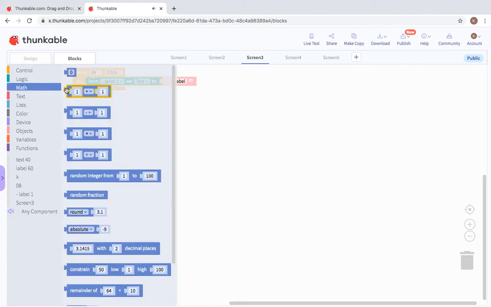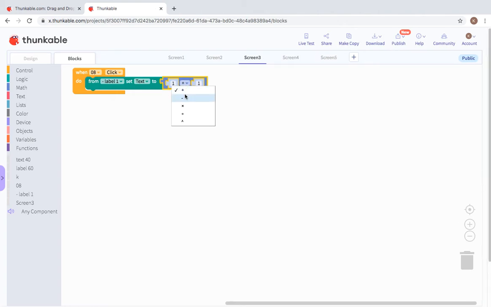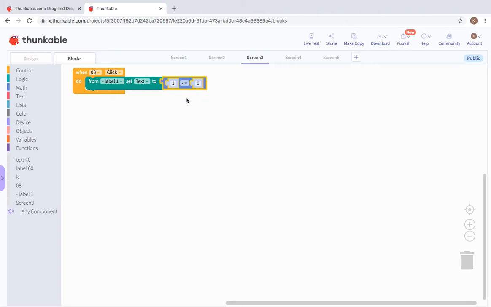Then I'll go to math. I'll take this block. Now it's on plus, but I have to do minus. So I'll click on this drop down and I'll do minus.